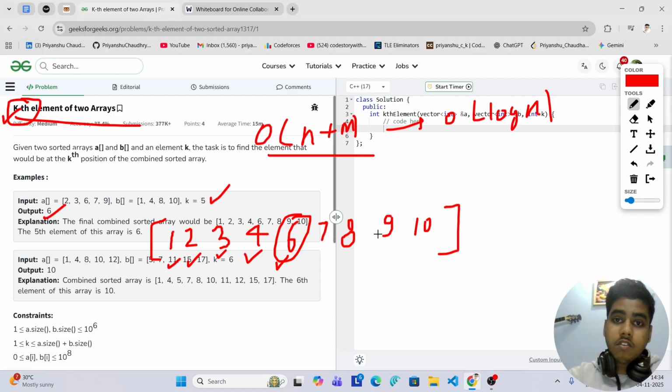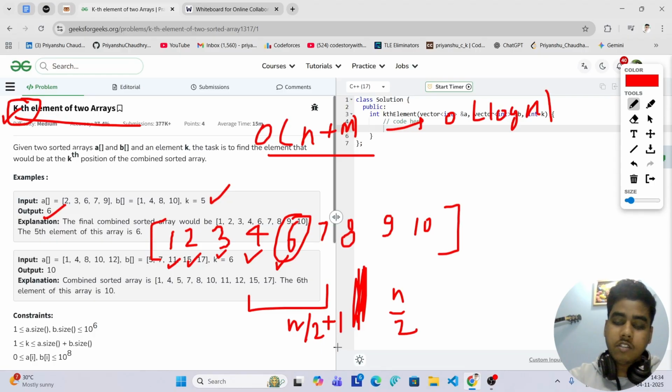Why? Because in the median we were dividing the problem such that exactly n by 2 elements are there, half of the elements, let's say if an odd number of elements are there, and for even there are n by 2 plus 1 elements on the left side.